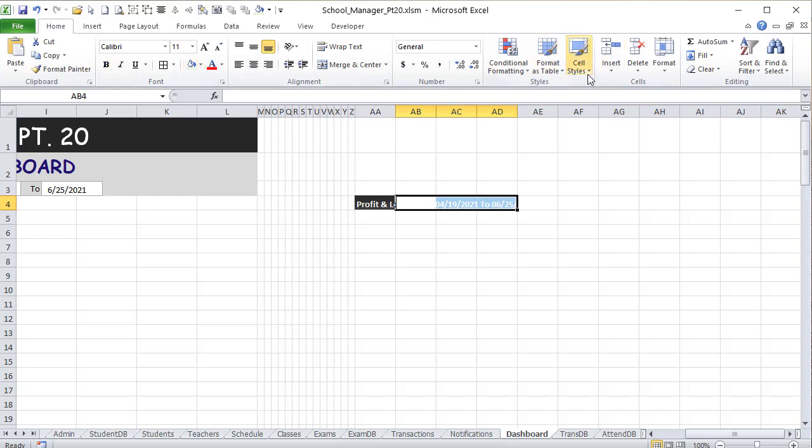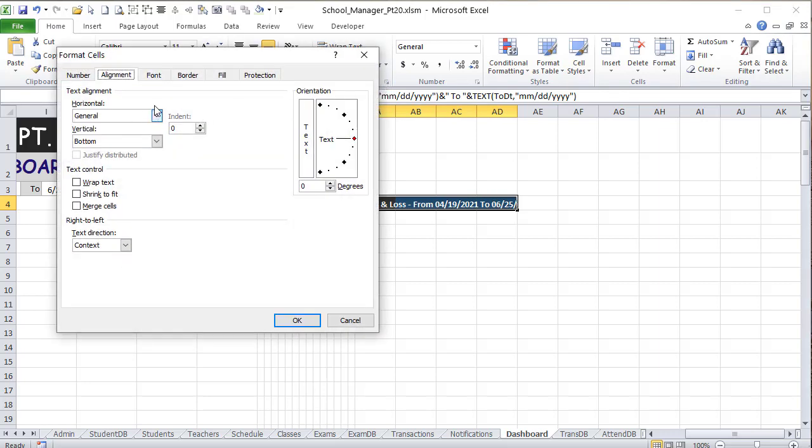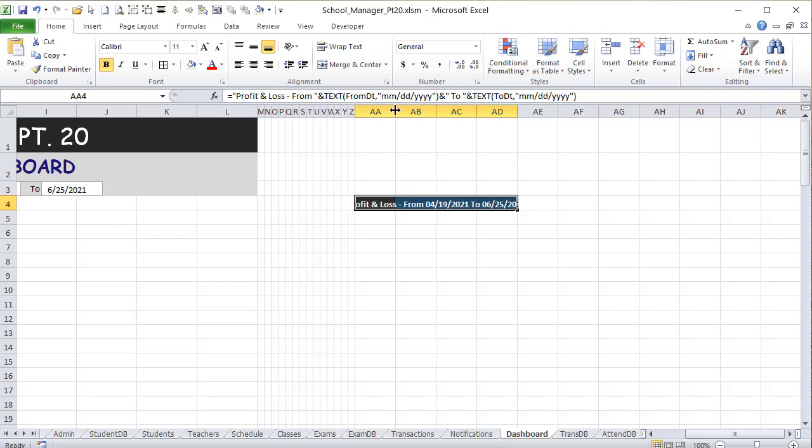So we're going to assign that cell style all the way through AD. But I want to make sure that it's merging across the center. Now, I don't want to use merge and center, but I do want to use center across selection. So what I'm going to do is highlight all these, and then you can either right click or click here. And inside here, the alignment, I want to make sure you put center across selection. Okay, click OK. That helps us. We don't need to use merge and center.